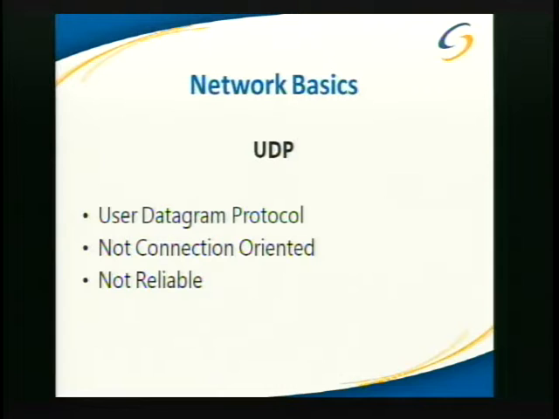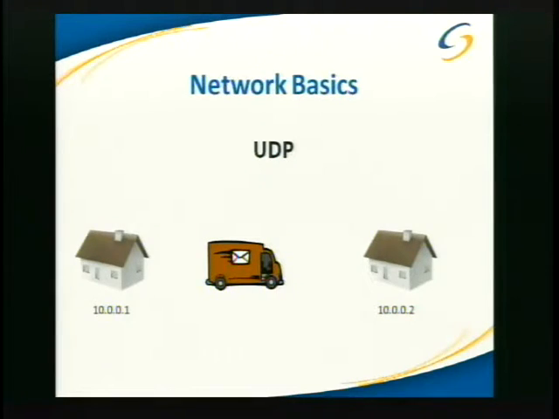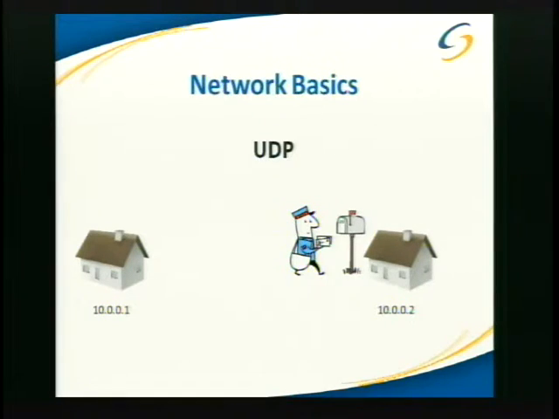Now we're going to talk about UDP. All right, so TCP was connection-oriented and very reliable. User Datagram Protocol, on the other hand, is not connection-oriented and not reliable. So again, if we go back to our mail example, here's house 1, it wants to send mail to house 2, and again, it's a transport protocol, so it's going to bring information from house 1 to house 2, but instead of making the person sign for it, it's just going to drop it off in the mailbox and just kind of hope that this person over here actually gets the letter.